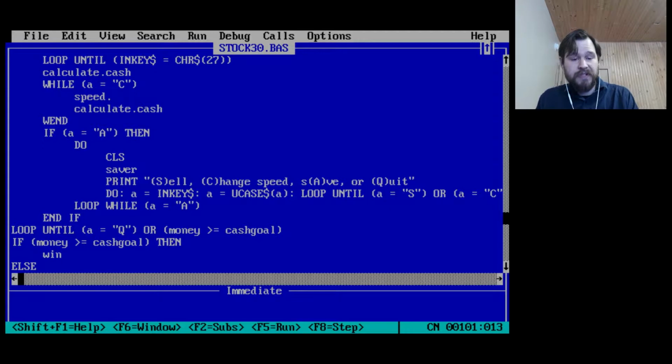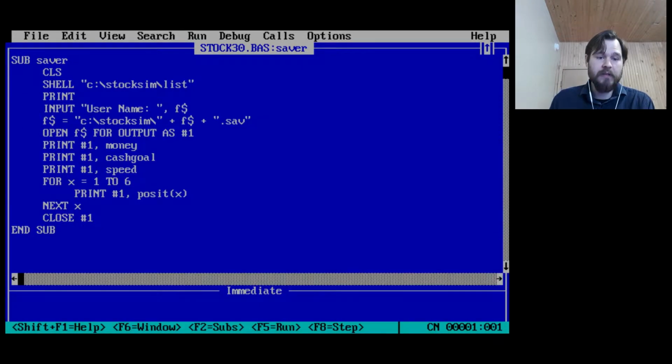If you decide to save, on the other hand, we're going to clear the screen and go to the saver. What happens when we do that? Well, we're going to try and list the saved sessions again using this list command.